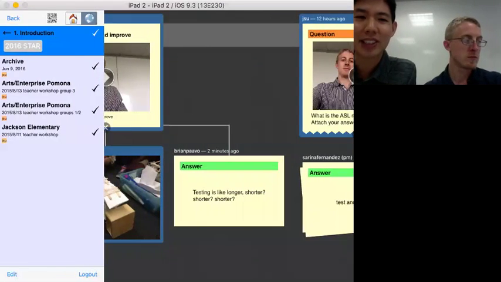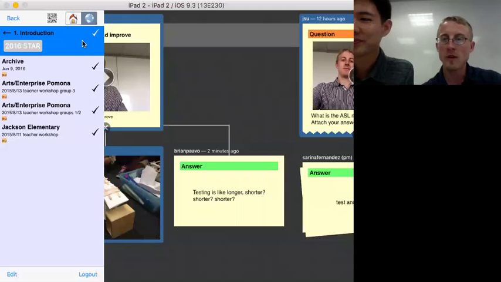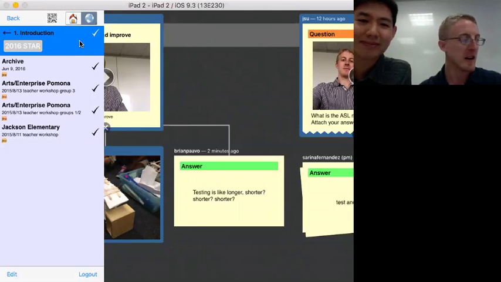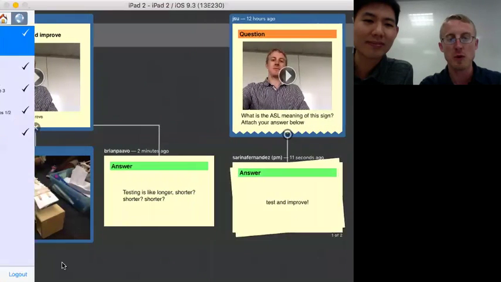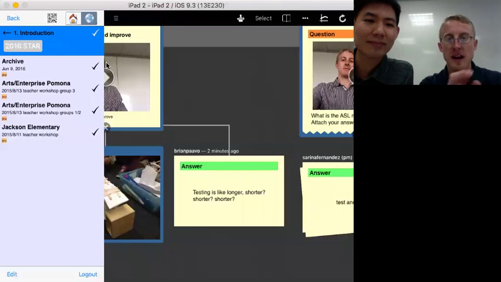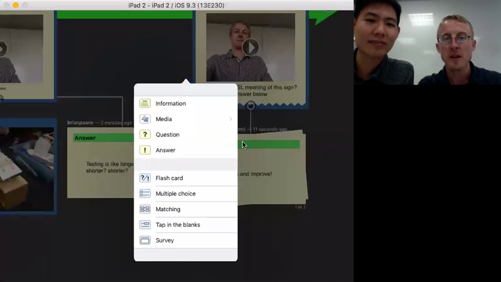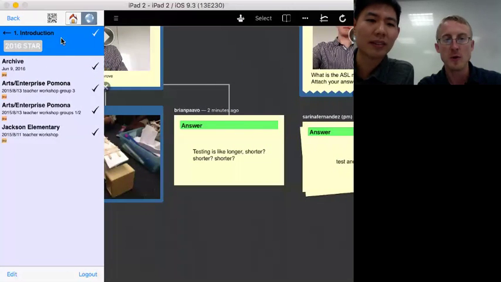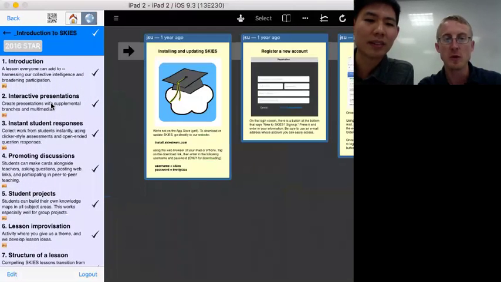Okay, so let's go on to the next group. Now what you guys are going to want to do is swipe from the side. Start with your finger off the screen and then swipe onto the screen, and you should see that appear. And if you have any troubles, you can also just press the triple stack button right up there in the corner. Once you press that, you should see that triple stack button. Then you can press where it's blue to move back one level.